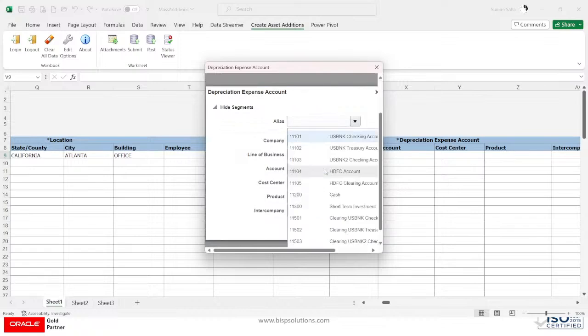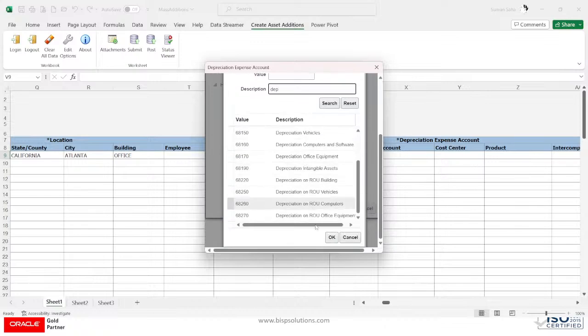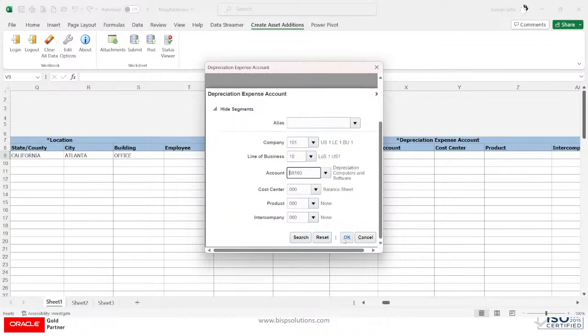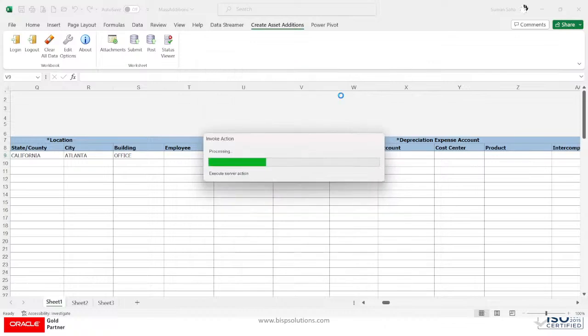Search with DP, depreciation, and depreciation on computer and software. Right, so select that. It will be an expense account. Depreciation will be grouped under expenses.